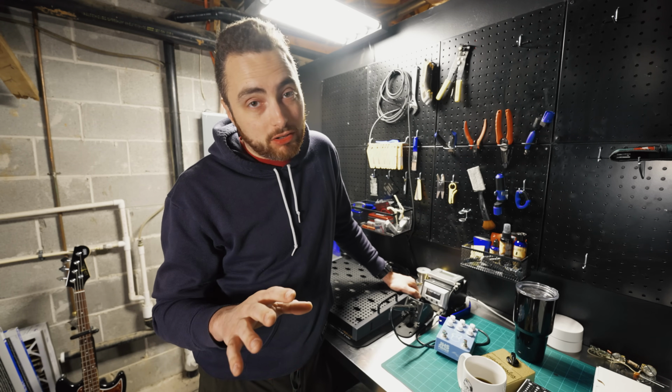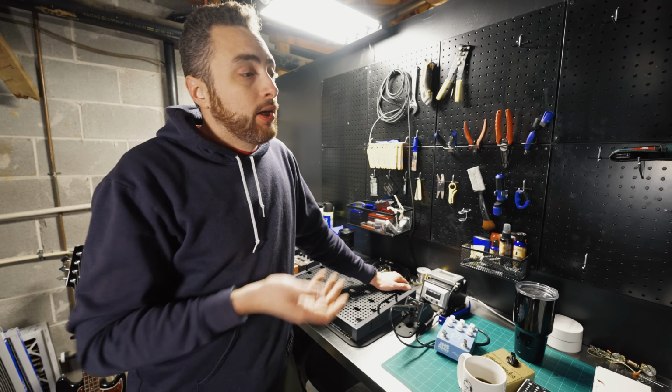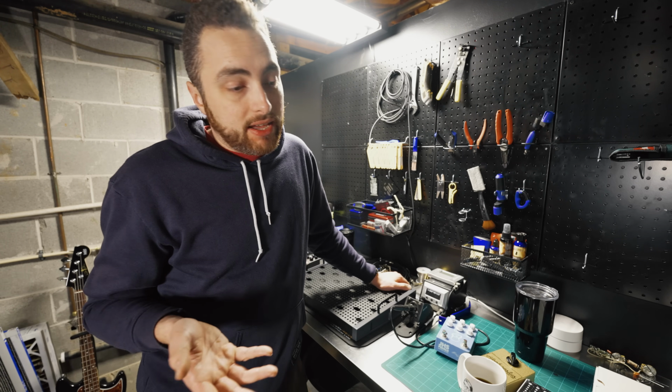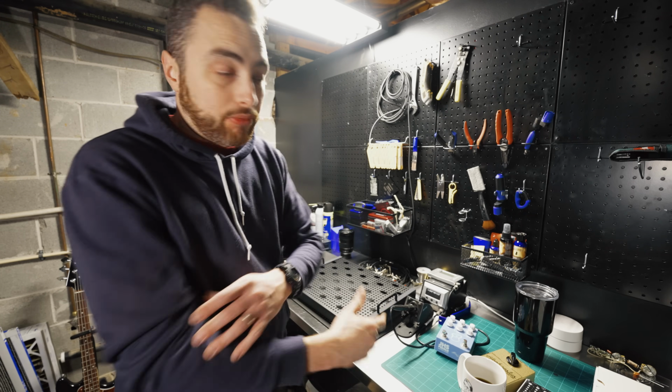You should not be using solderless cables. I will die on this hill. What do you need versus what do you want? What's a nice to have versus a need to have? So for example, on this gig, I know that I need a few things to play with Roofman.